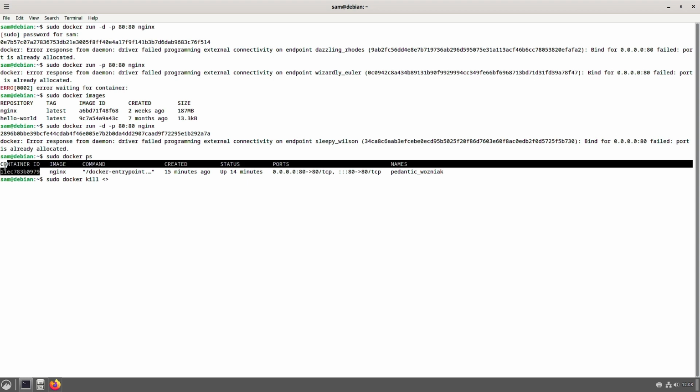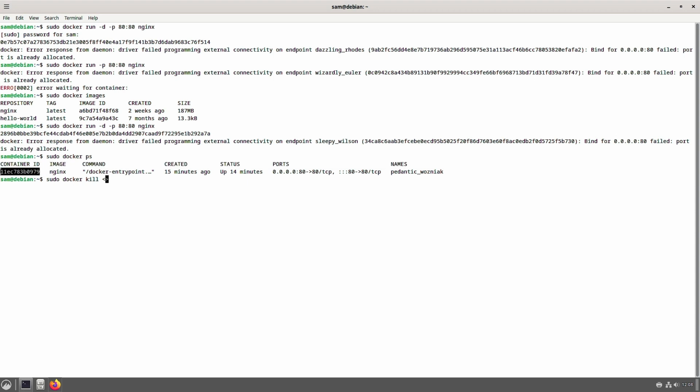Now in the Docker ID, you have to just copy this ID. If you want to kill this Nginx web server, you have to copy and paste it here, Control V. That's it.